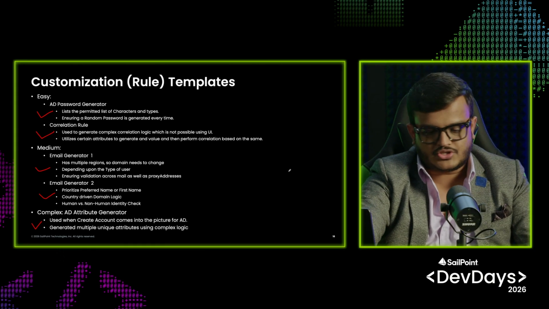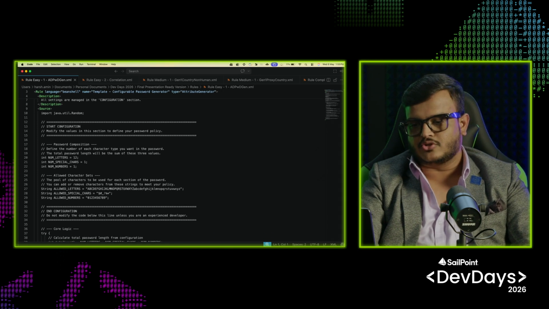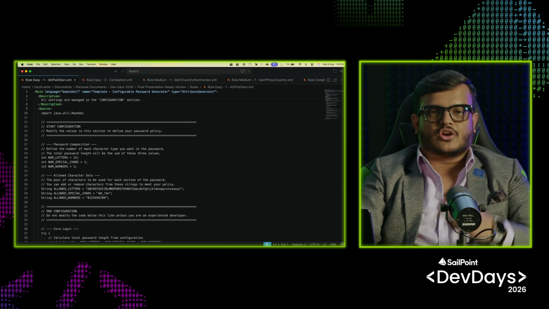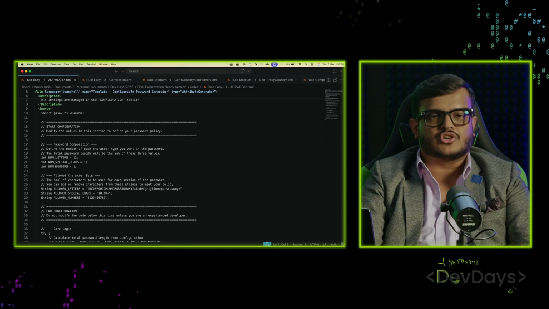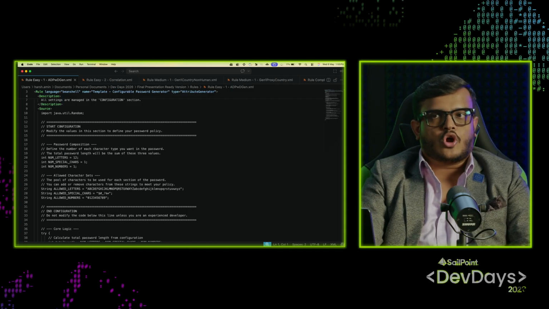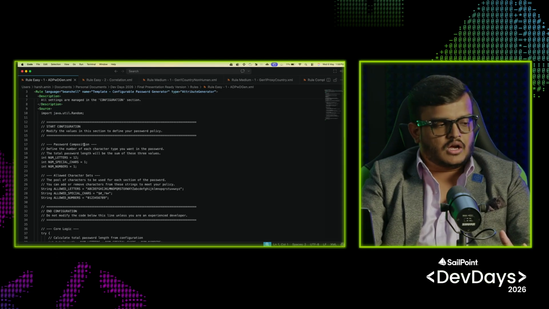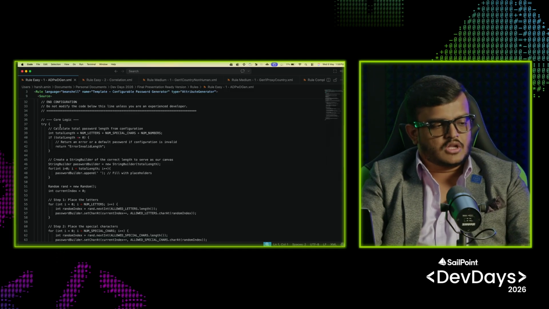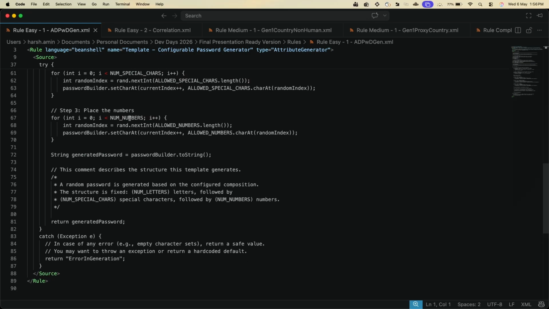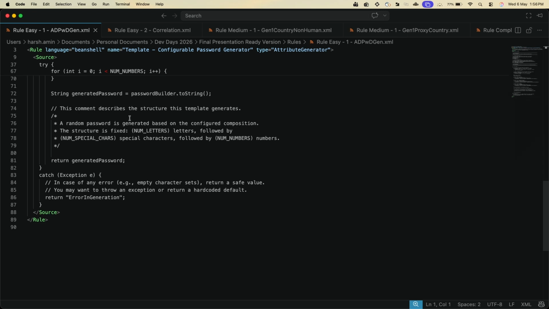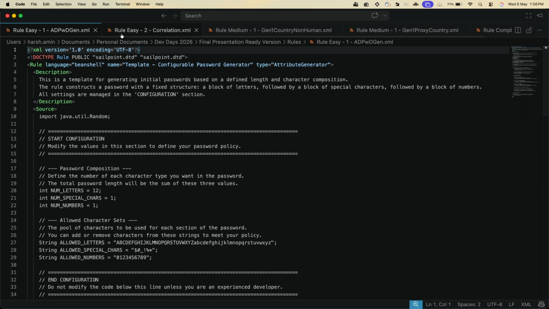So let's jump straight into the first rule, which is the most basic one, taken from the easy template. The objective is to have data secured, so foundational security and data accuracy across your platform. The AD password generator ensures your new accounts have unique passwords which are not shared with anyone in your IGA platform, and straight away gets notified to your downstream systems. Based on whatever requirements you have, you add those complexities, maybe steps and all, and then return the generated password based on whatever complexity you want to keep. And exception handling is also done.